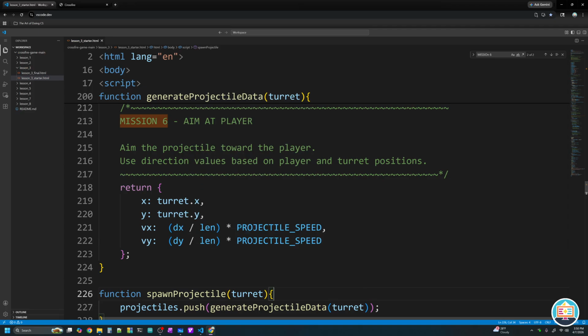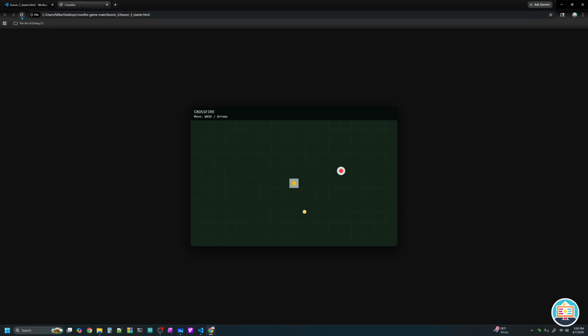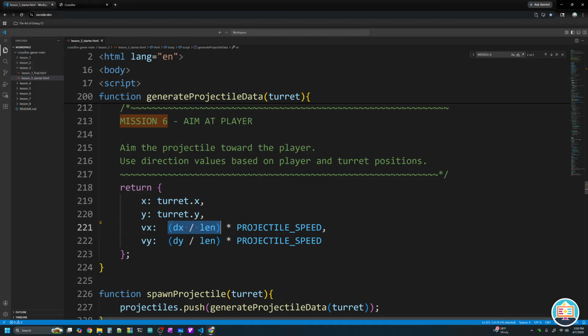Right now, we have our speed, and we're multiplying by some decimal number between 0 and 1 that is going to set how much velocity we have in the x direction and how much velocity we have in the y direction, and that is going to give us bullets that follow the player. So right there, boom, look at that. It's aiming right at me. Right now, dx over length, this fraction right here is 1, and this fraction is 0. There is no vertical velocity.